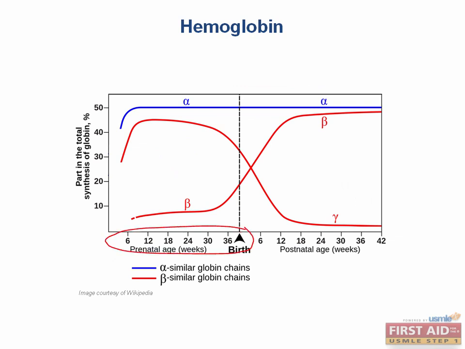Finally, fetal hemoglobin will make up nearly 100% of the total hemoglobin from week 10 up until birth. You can see this here in the graph by noting that both the alpha and gamma subunits are those that are the most abundant during this time period. However, after birth, the fetal hemoglobin concentration will start to decrease and will be replaced by adult hemoglobin. Notice that the gamma subunit is decreasing over time as the beta subunit increases. Generally, this transition process between the 2 hemoglobin types takes about 6 months.